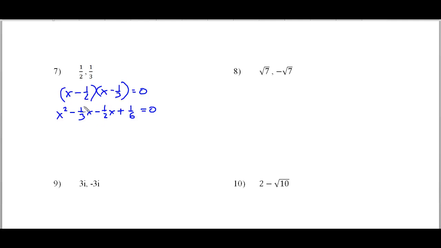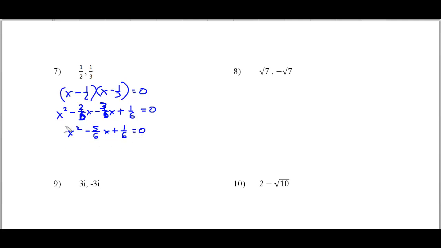Let's combine these middle two terms here before we do that. So 1/3 minus 1/2. Now, if you're going to get a common denominator between a third and a half, luckily it's going to be a sixth. So this is going to be 2/6, since I'm multiplying the top and bottom by 1, which is 2 over 2. And this is going to be 3/6, which means I'm multiplying the top and bottom by 1, which is 3 over 3. Negative 2/6 and negative 3/6 is negative 5/6 x plus 1/6 equals 0.